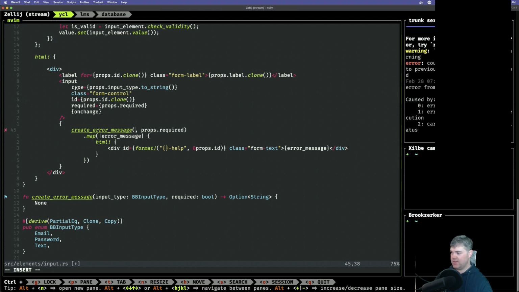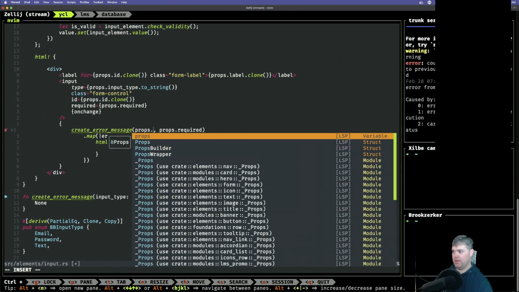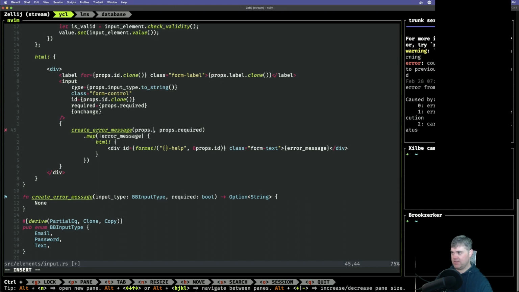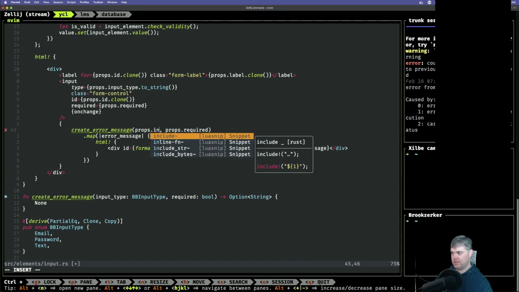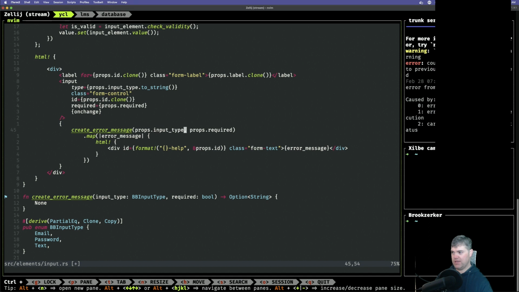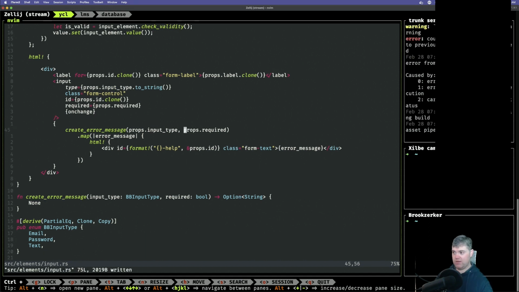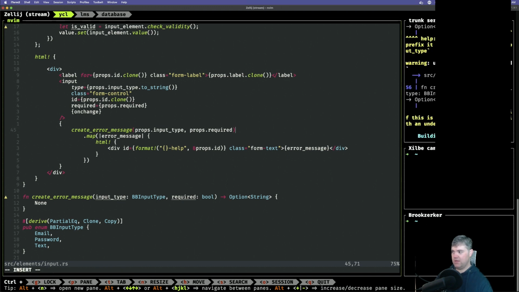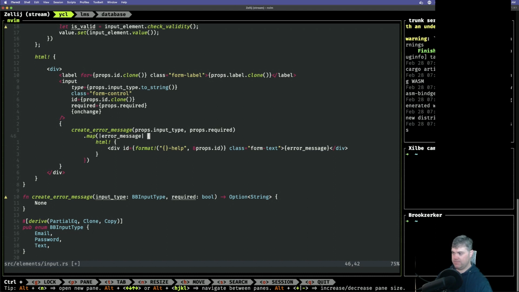You're gonna get props dot input type, and then you're gonna get the required, which is props dot required. We're gonna map to get the message out, and then we're gonna create this HTML with that format help.